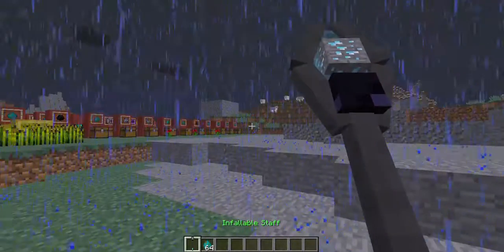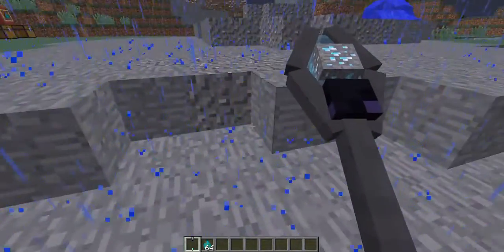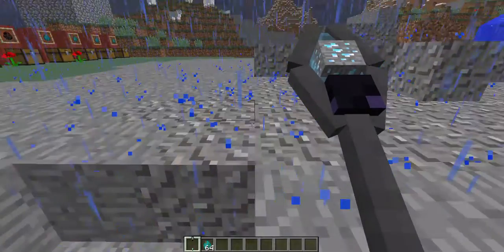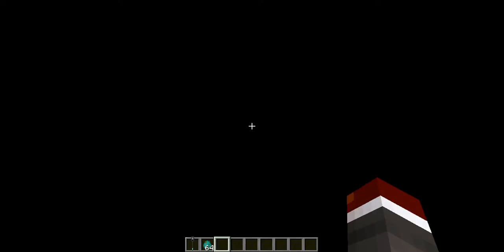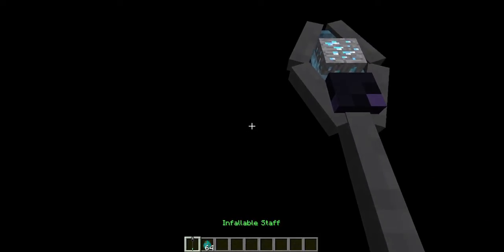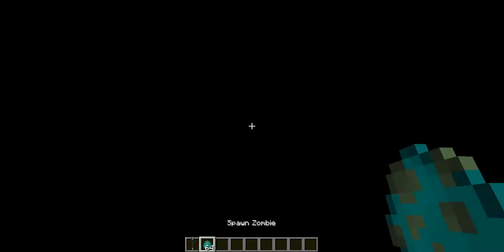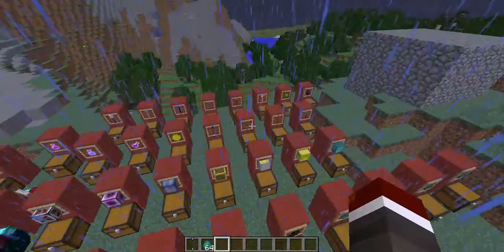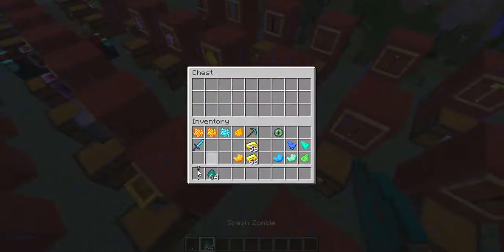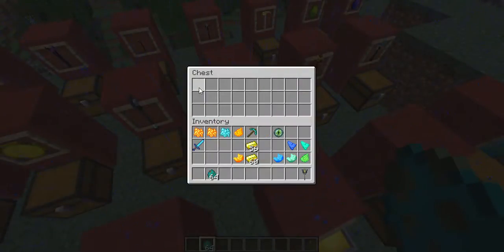And you've got to be careful, guys, because if you use these too much, it will eventually deplete. It will tell you down below, see, it says 36% depleted. You just need to be wise in how you use these things. Okay, that's that staff. The next staff is the time staff.